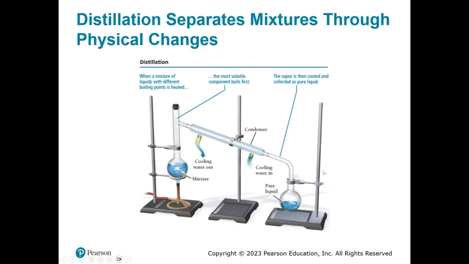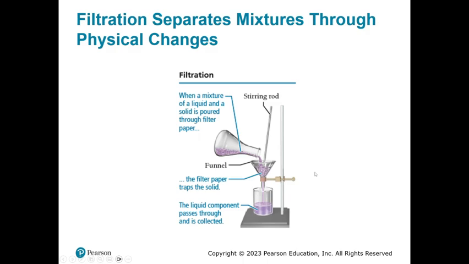It's jacketed is what we would call it. So we'll see that in the chemistry lab. Here's another apparatus that we'll set up ourselves. So we'll have some type of funnel. You can put a filter in here and you can separate things physically. So this is great for separating things based on their physical state.